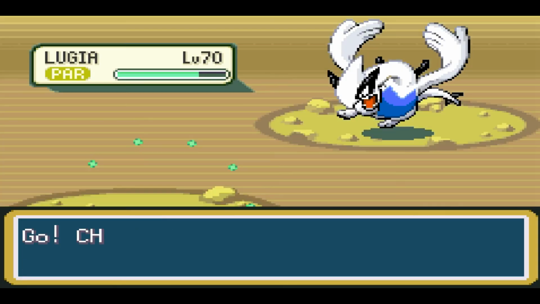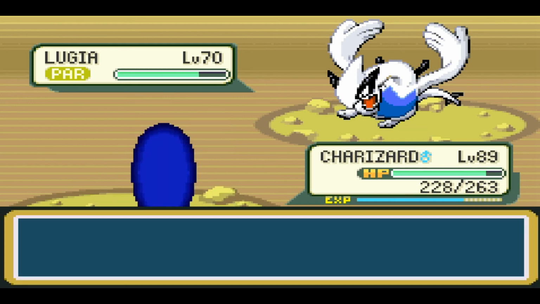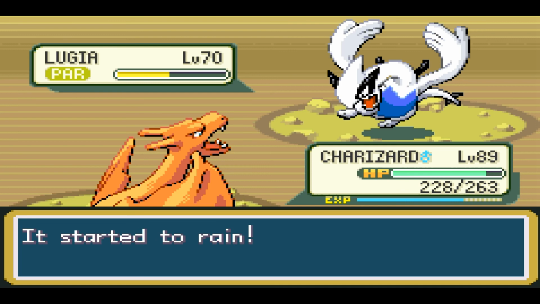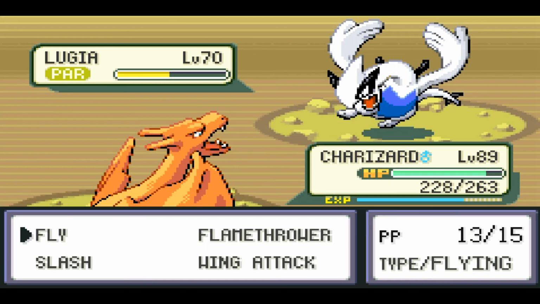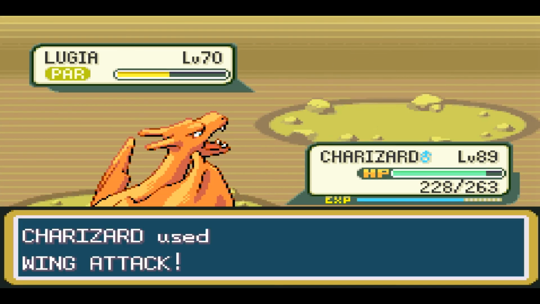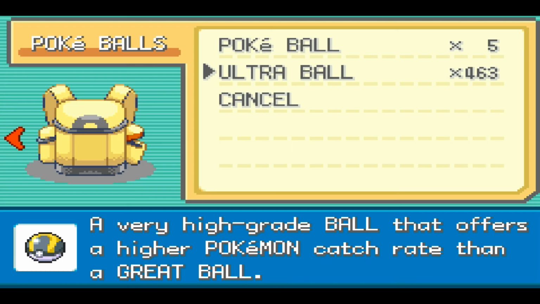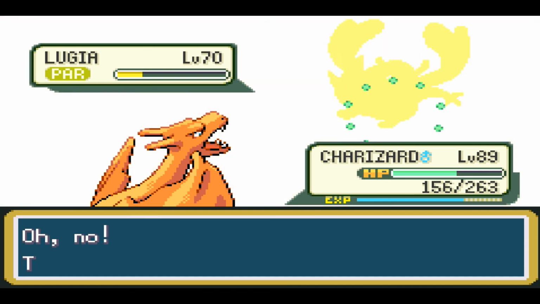Hopefully his moves will, oh, please don't tell me he's gonna kill him. Please don't tell me he's gonna kill him. Alright, good. I thought Fly would have been too OP. How about Wing Attack? Very nice. I'm not gonna risk any more damage to put on to Lugia. I think he's good.